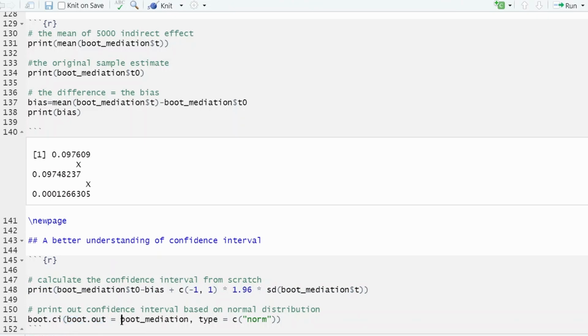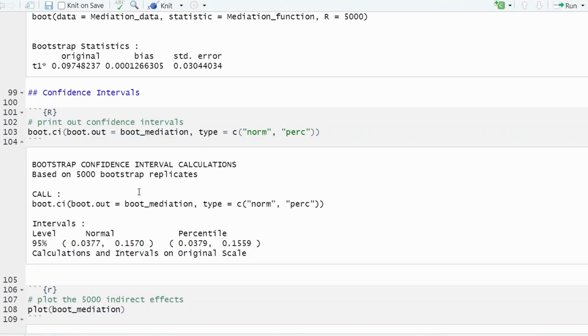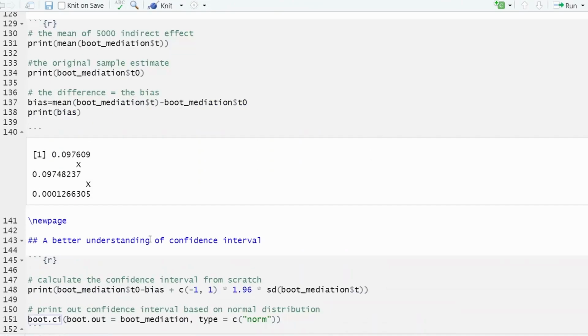Remember earlier we mentioned that we can print out the confidence interval. Earlier we printed out the confidence interval based on normal, but that's from boot.ci. Now we're going to write a function from scratch based on the formula I just showed you on the slide.